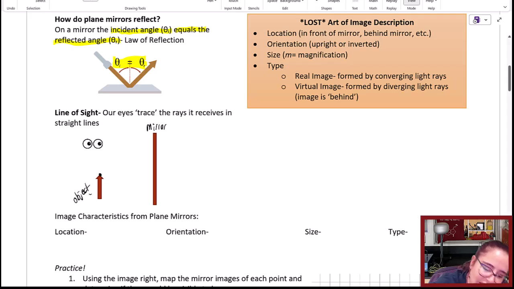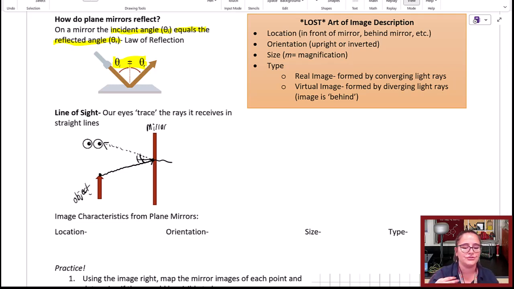So if we can imagine a ray of light coming from this tip of the arrow and hitting the mirror, if it reflects at just the right angle, it will hit our eyes, where the angle of incidence equals the angle of reflection. Now, our eyes don't really know that our mirror was there. Our eyes just assume light travels in straight lines. That's how light travels. So our eyes would trace that image back and be like, oh, we see that here.